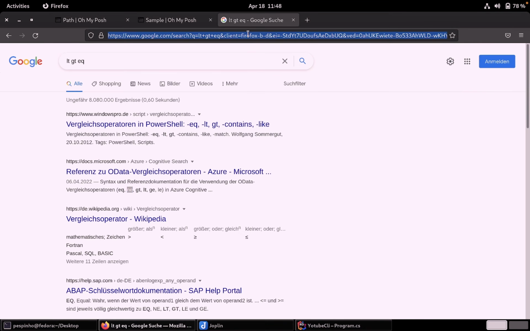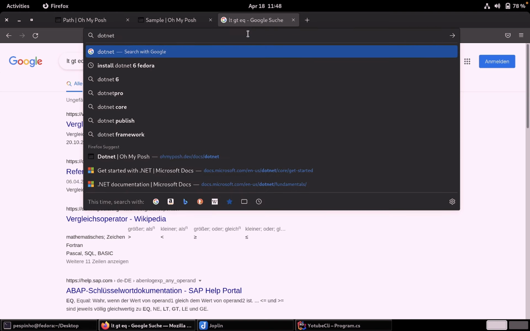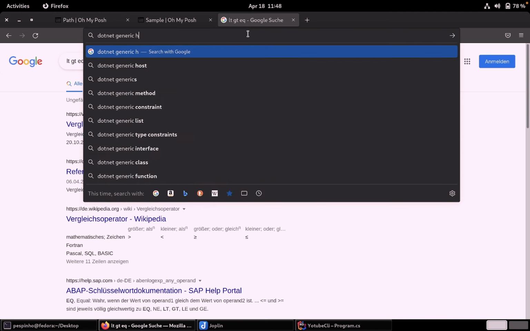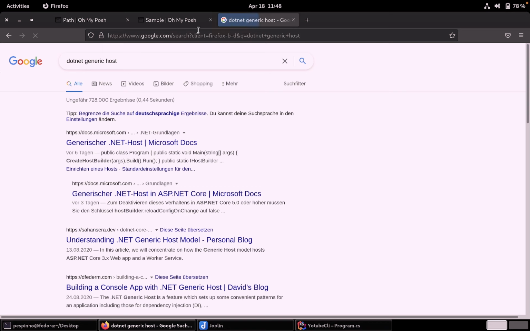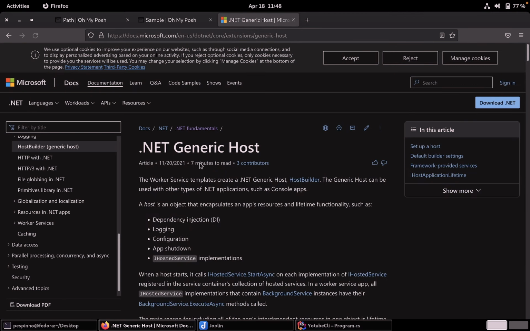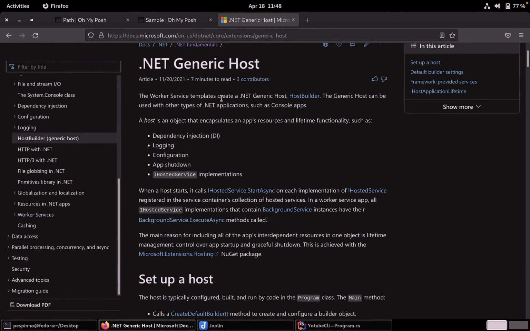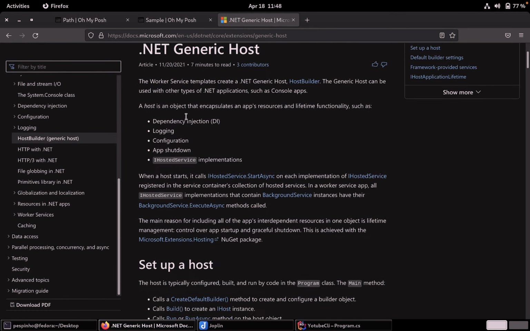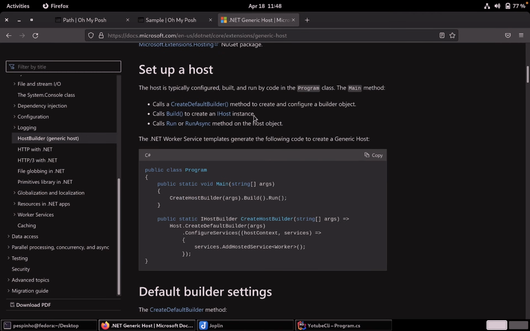Let me search for .NET generic host. I think there is some example here. So that's the .NET generic host, and here is how to set up our host.